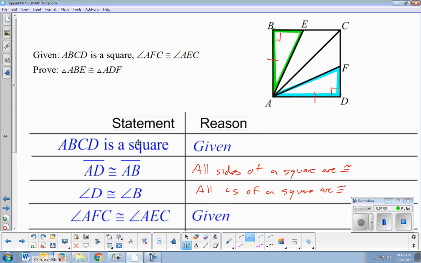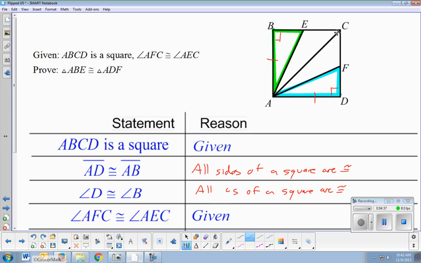Now, these proofs are half done for you, and I'm doing the rest for you now. So your proofs usually aren't like this. You have to go start to finish. So you have to kind of look at them. Now, first thing I see, or one of the first things I see, is I do have a diagonal AC, but I don't have the other diagonal BD. So that cuts out a lot of properties right there. I can forget about diagonals bisecting angles, diagonals perpendicular, diagonals congruent. Forget about all the diagonal properties if they don't have both diagonals drawn.